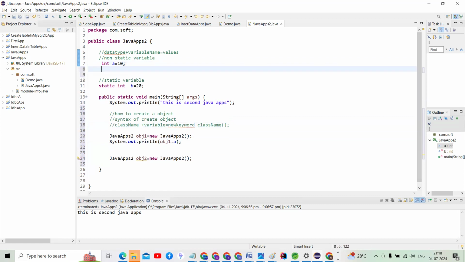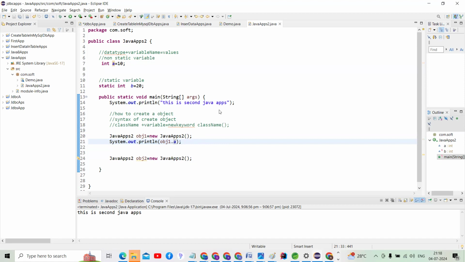You can check. I'm going to add one more non-static variable, int c equal to 30, and b is already there. First I'm going to print the value of a. What is the value it will be? 10.